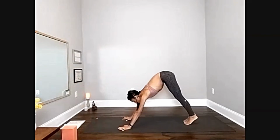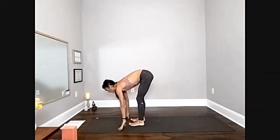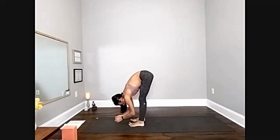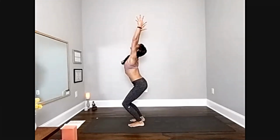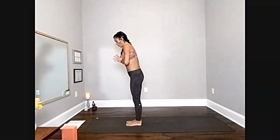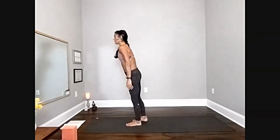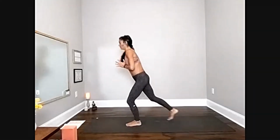Look to the hands, inhale, feet to hands. Inhale, lengthen, exhale, fold. Bend the knees, chair pose, thumbs to heart. Second side, warrior three, on the left leg, Tadasana, feet meet, step back, feet meet.